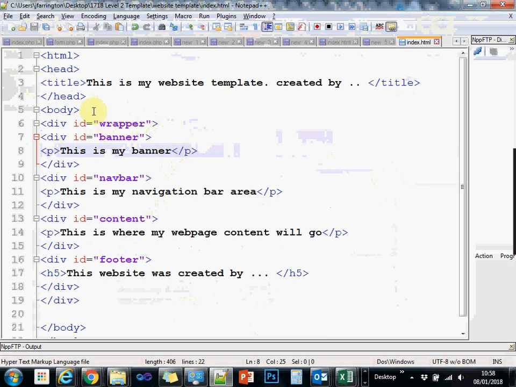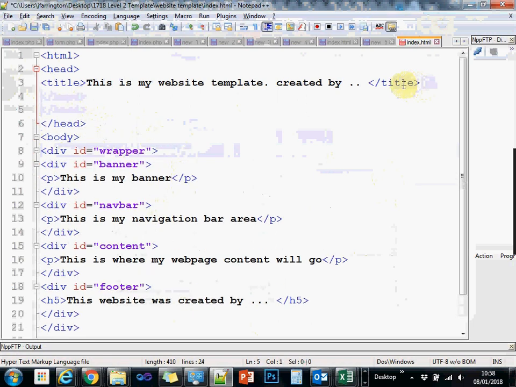Now the new tag is going to be found inside of the head tag after the title close tag. So on line 3 I want you to do a couple of character returns, and then on line 4 we're going to type in a new tag for style, and then on line 5 I'm going to do the close tag for style.